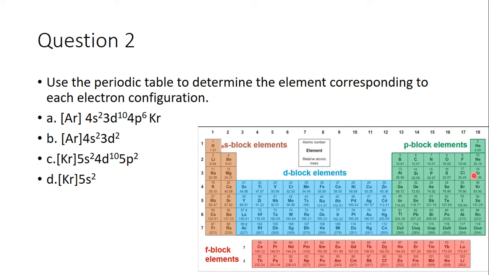That means the element we're looking at has the full electron configuration of argon. So we can actually start at argon and then start counting from there. So it's argon, then 4s2, 3d10, 4p6. So that's actually krypton. And let's say our next question would be, what is the electron configuration of Rb, rubidium? We can put bracket krypton 5s1.